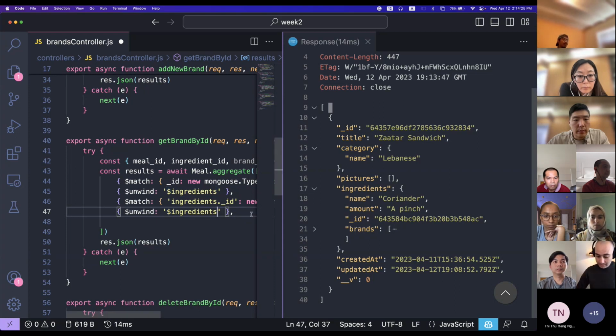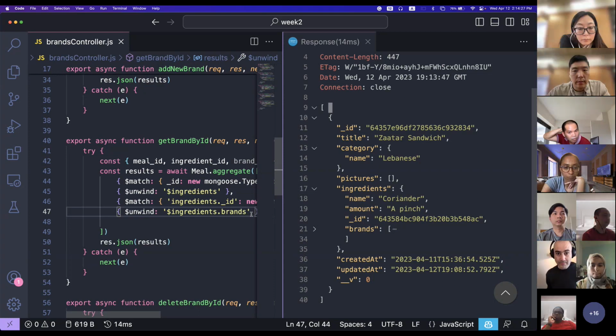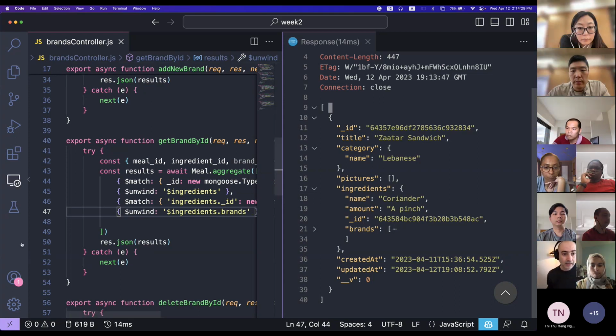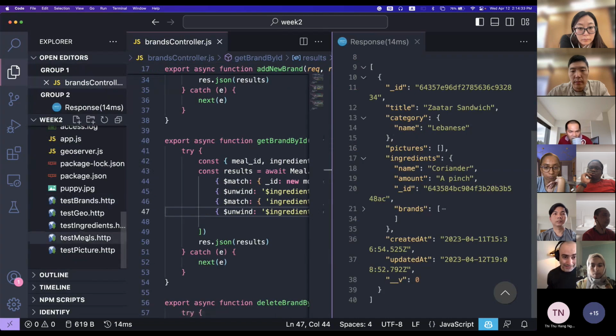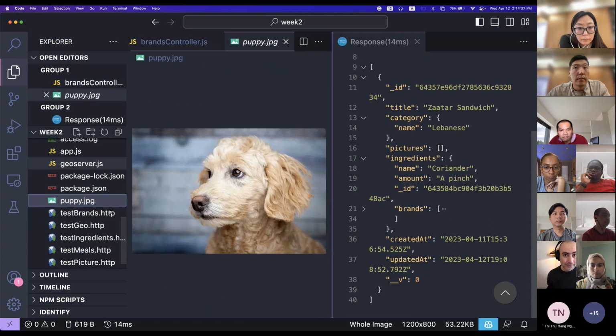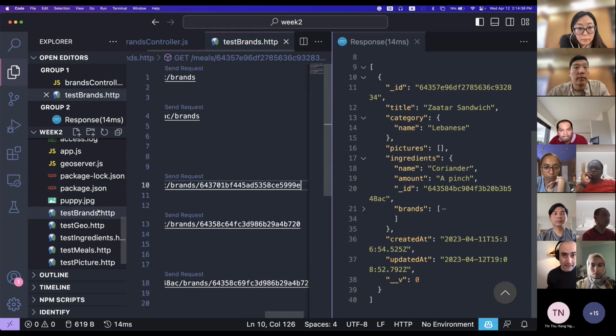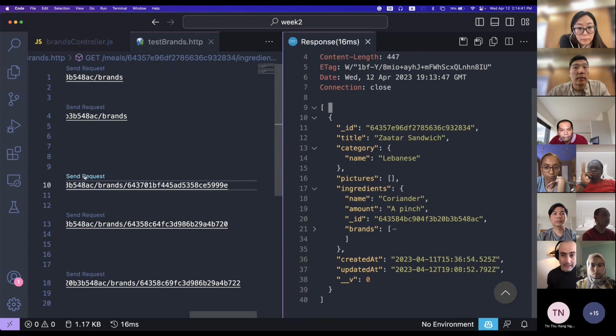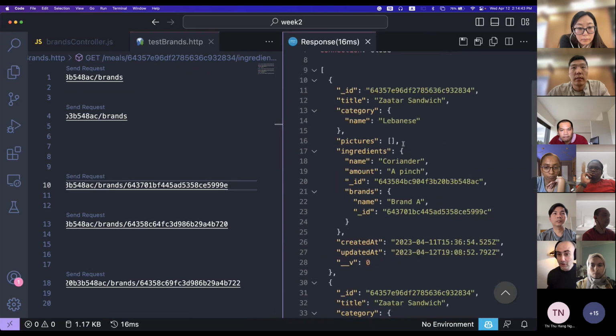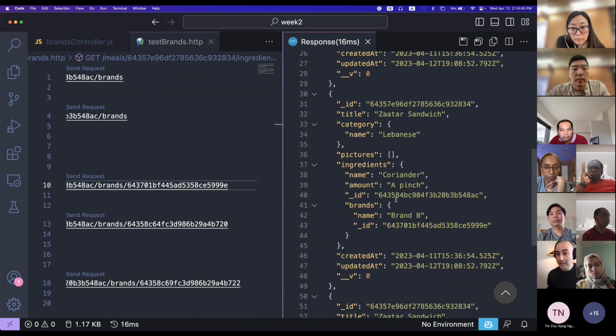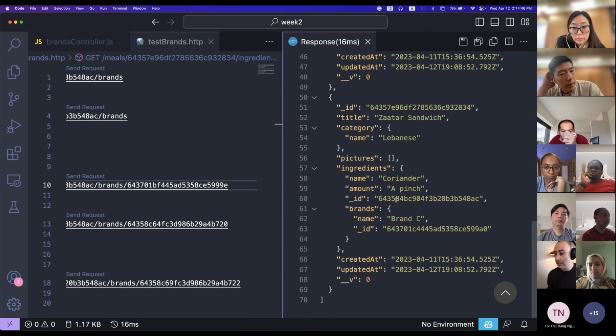Spread out this array. Don't know why I closed the test file. Test brands. Test. Now I have a document with brand A, a document with brand B, and a document with brand C.